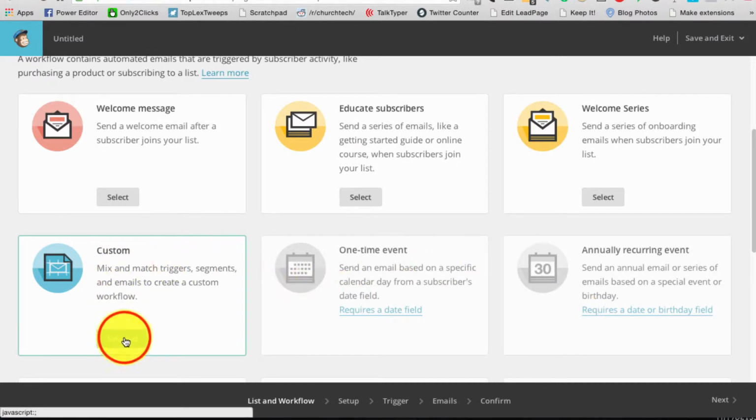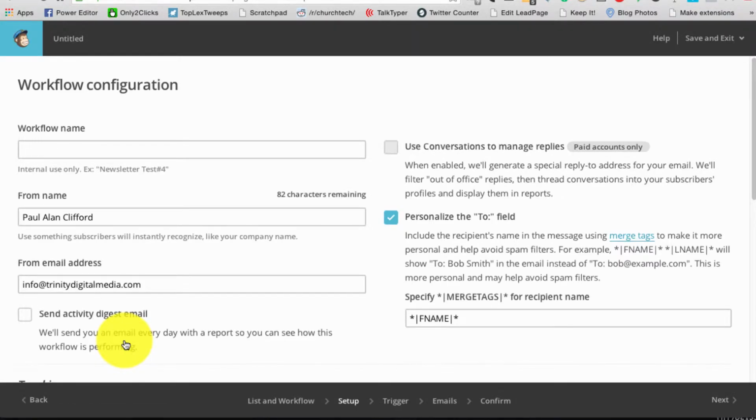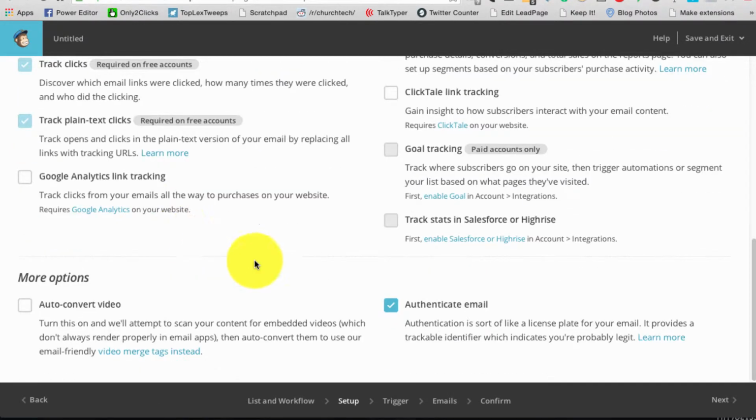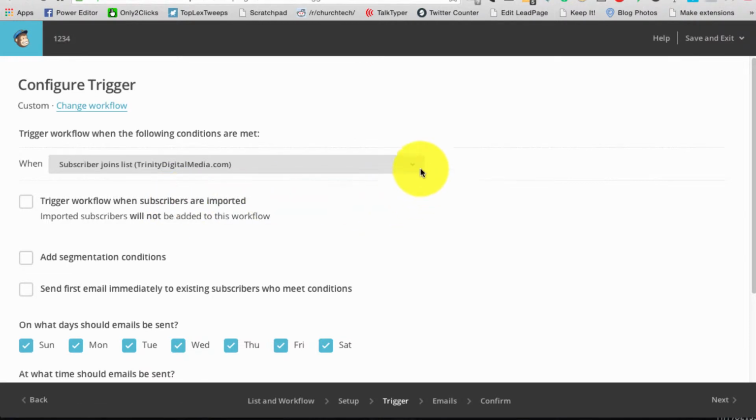So I'm going to select custom right here. And this is a slightly different feature than I've used before, so we might be learning about this together. So I would give it a name. Let's call it 1234. Oops, let me click in it, and 1234 is what I'll call it. This stuff looks very similar to when you do a new email message, which we had on a previous show. So now I have some choices.